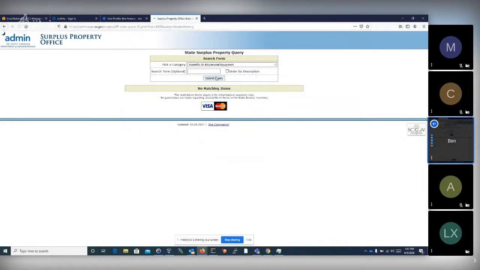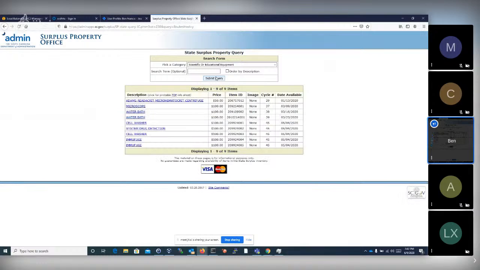Scientific educational equipment. Oh, there we go. Microscope for $100. And you got to know that's no toy microscope. That's the real deal. Cell washer. What would that be? Immunofuge. Yeah.